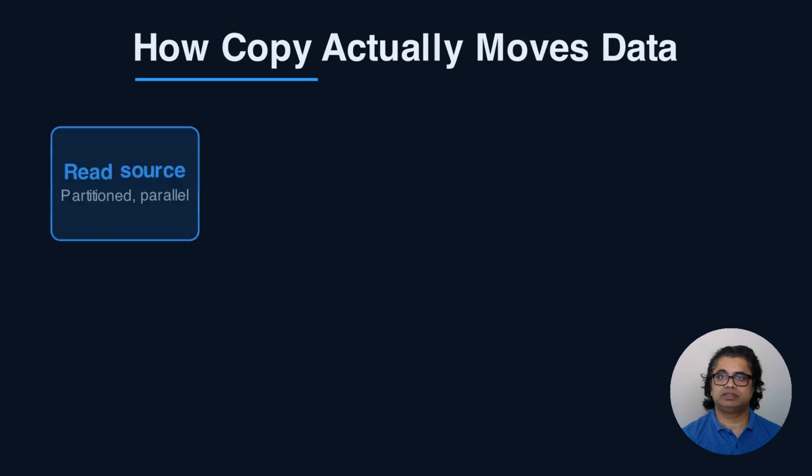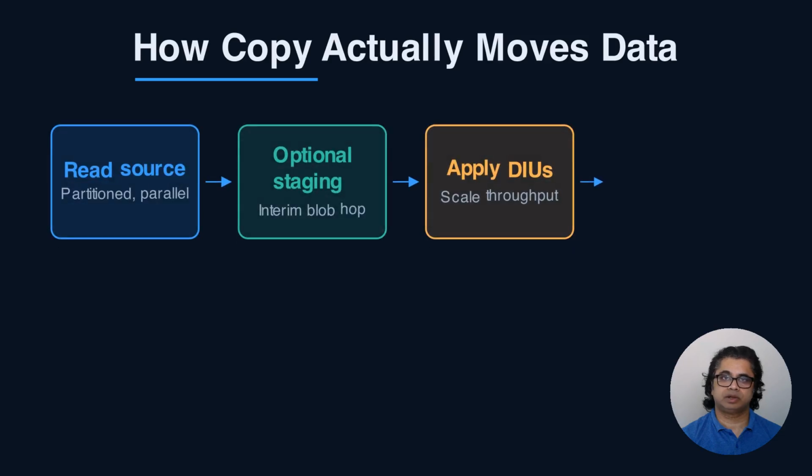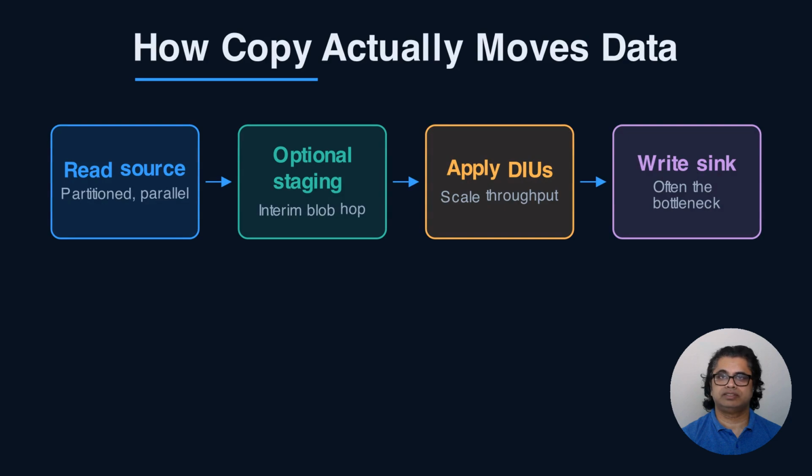The copy activity is the workhorse, and its performance hinges on a couple of dials. Data Integration Units, DIUs, control how much compute the Azure IR throws at a copy. More units mean more parallel throughput, and you pay accordingly. Parallel copy splits the read into concurrent partitions. And staged copy routes data through blob storage as an interim hop, which you need for things like loading into Azure Synapse with PolyBase or copying across networks that can't talk directly. Rule of thumb, let ADF auto-tune DIUs first, then measure before hand-tuning. Throughput is often capped by the source or sink, not by ADF.